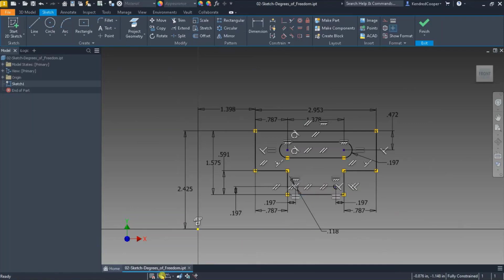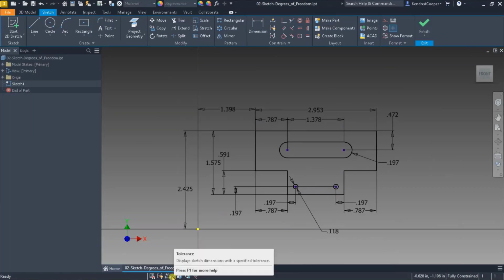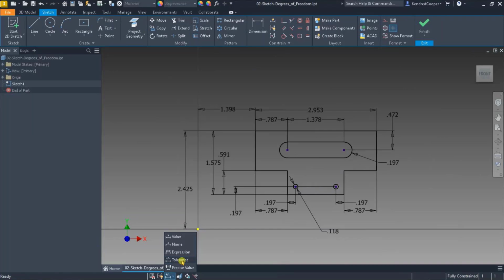So you can show all of them, or you can do it one at a time. The other thing we're going to look at is the dimension display. Also part of the status bar icons is the ability to change how the dimensions are giving you information. So right now we're looking at a decimal format of all of these dimensions. But if I come down here to the third icon from the left, if I pull that up, I have 5 different types of dimensions I can show.